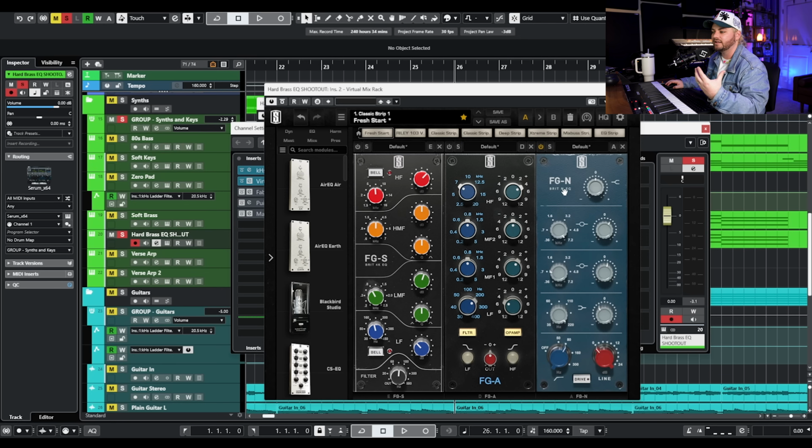Let's take a listen to the Neve. I find this to be kind of in the middle. So I find the top end a little bit more silky than the API, not quite as silky as the SSL, but I love a Neve for vocals because this kind of British style EQ can be a really good way to add some top presence into your vocal without it getting super sibilant and super aggressive.